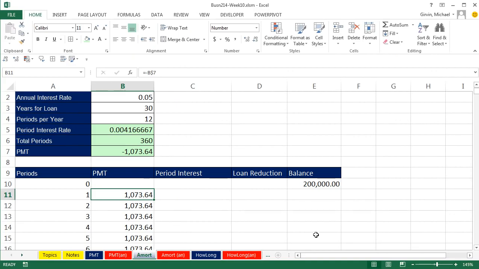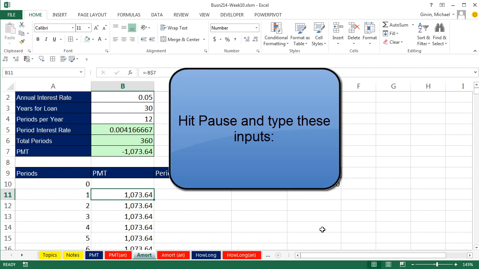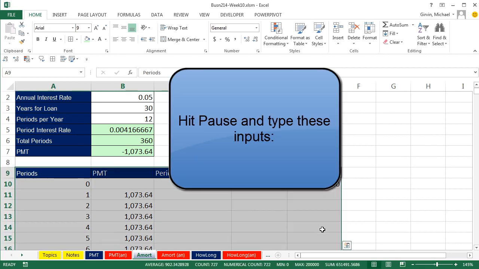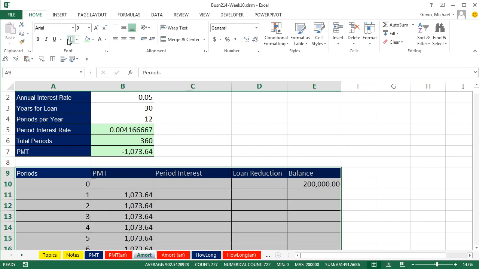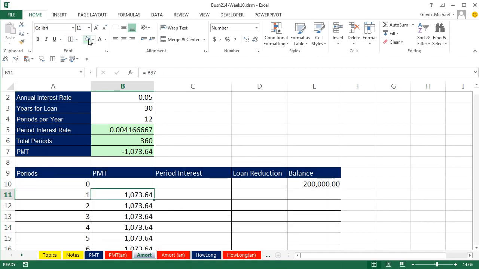Now with my cell selected, I'm going to highlight the whole table. Control asterisk on the number pad, and then I'm going to use my all borders. Now, let me add some color here. Double click and send it down. I'm going to add some color to this whole row here. All right, now that's the amount that we send into the bank.